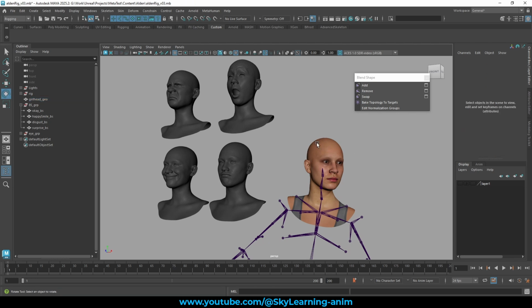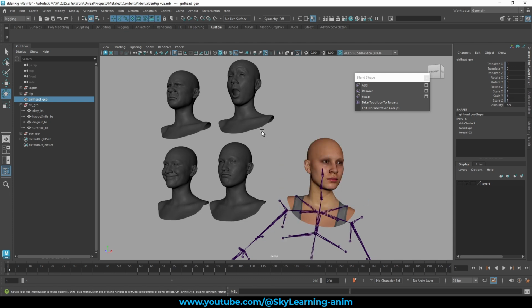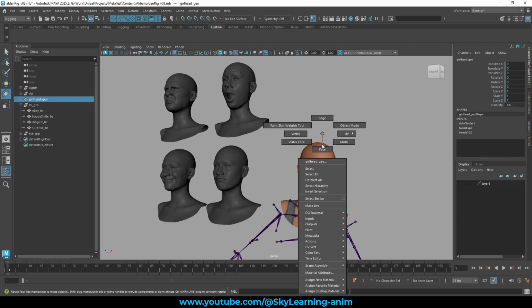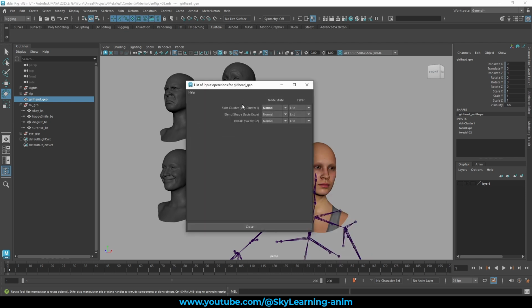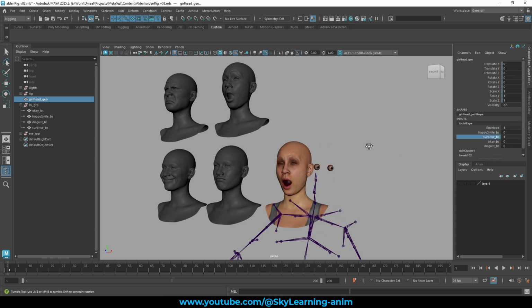So I'll show you again. Select this, right click, input, all input, and the window comes up. And this was before. So just turn on one of these options, the surprise.